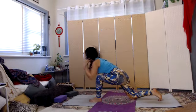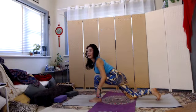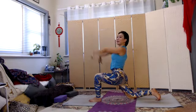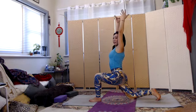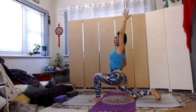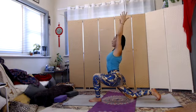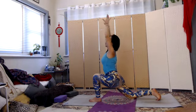All right, from here, make sure that your knee and ankle are stacked, shifting the weight onto the kneecap on the back leg. Inhale, coming up, let's open up here. Inhale the arms up, so we just feel a nice opening through that hip flexor on one side, and then roll the tailbone under, open through the chest.